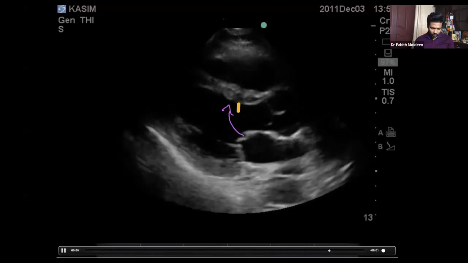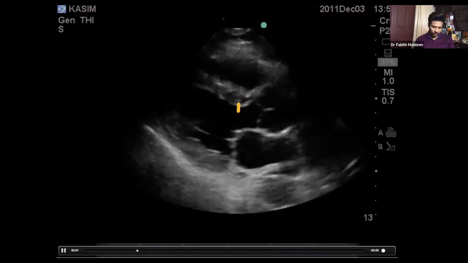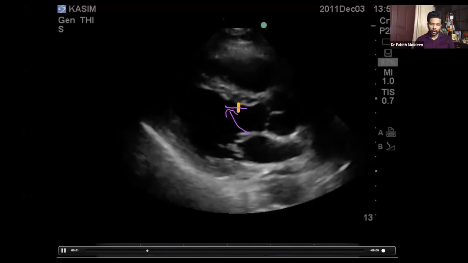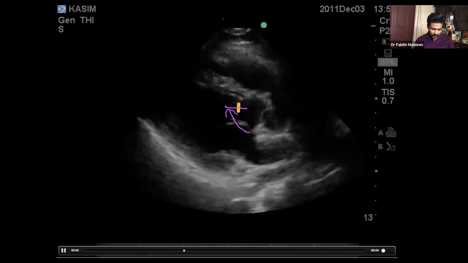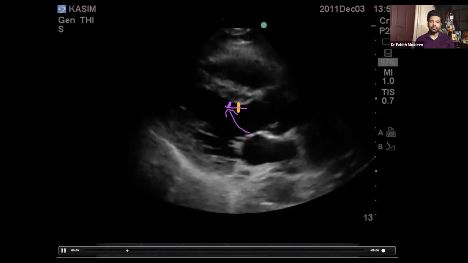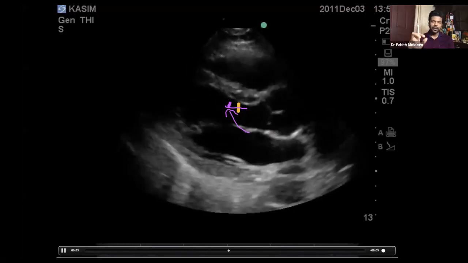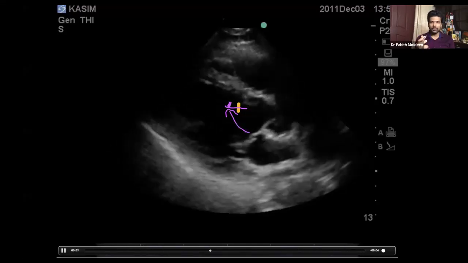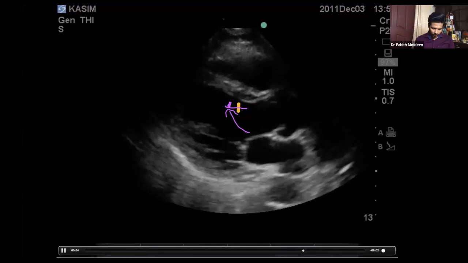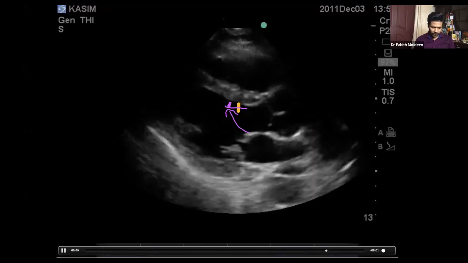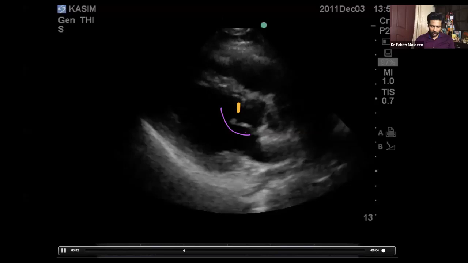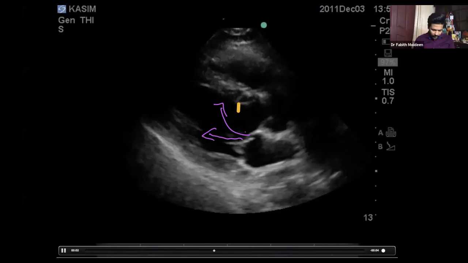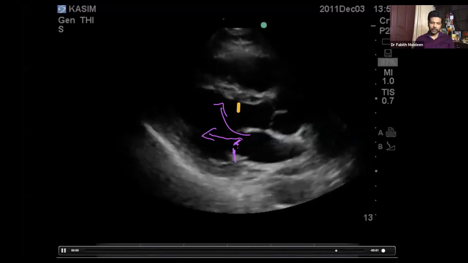Now normally, you should see that the anterior leaflet of the mitral valve comes and almost touches the septum. Or if you measure this distance, it should be less than 7 millimeter. That means it's coming that close. Okay. If it is not opening and coming that close, or if it is more than 1 centimeter or something, it is not a good LV. In another way, I can explain to you. If it is coming close, it is good. If it is coming only midway, it is a moderate LV. If it is just flickering here, not opening, that's a bad LV.